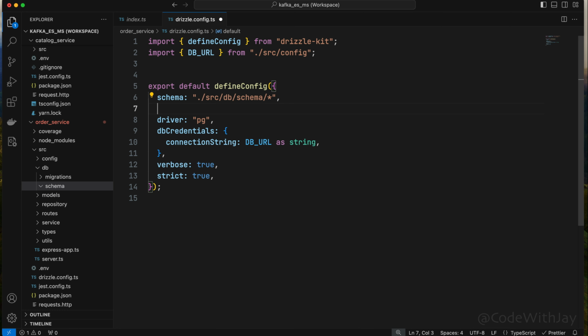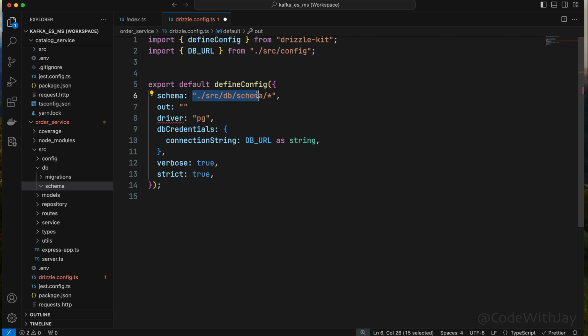Then one more directory we are going to mention, because while we are going to run the migrations, the migration files have to be stored somewhere, right? So at least we can keep track of all the migrations. So let's try to do that. In this case, we will say out directory, and we are going to follow a similar pattern. Let's grab this piece of code from here and add it right here. Perfect. So now instead of schema, we will say migrations, right?